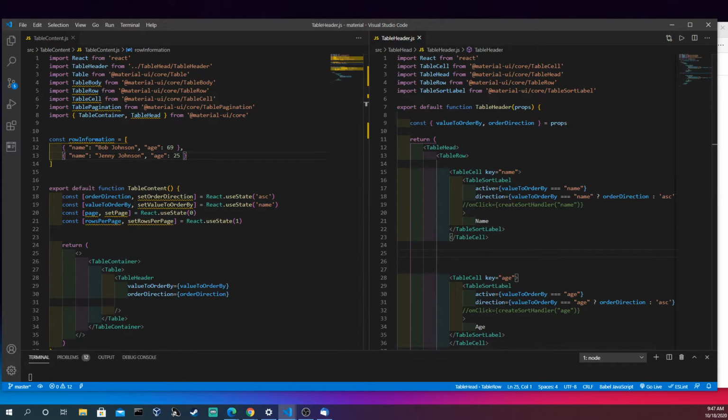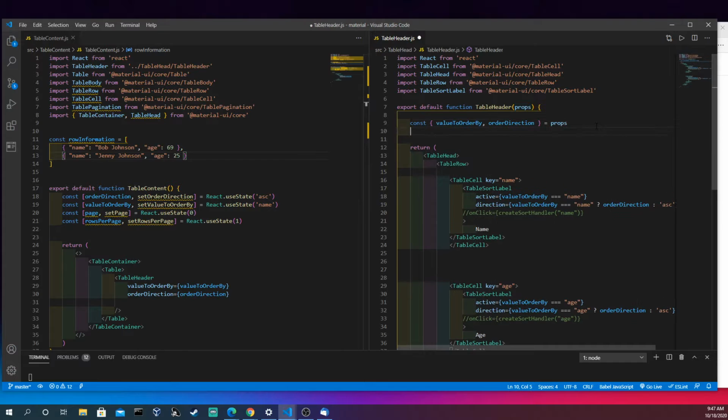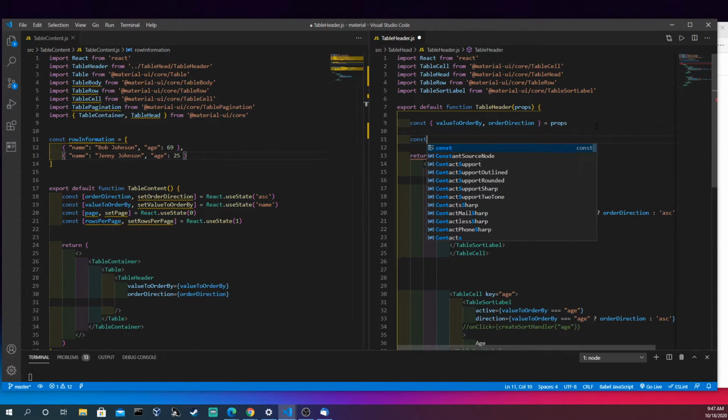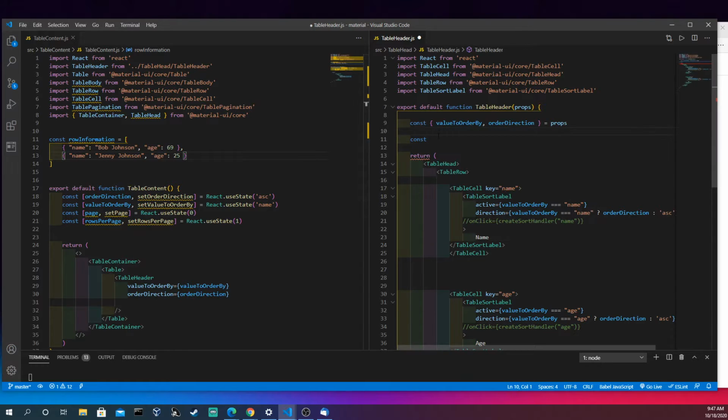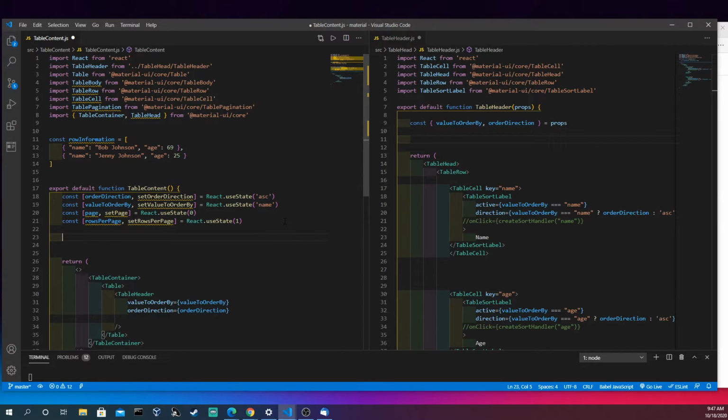So the next thing we're going to want to do, looking at my code on the screen that y'all can't see, is that we're going to want to now handle the sorting request. So we're going to come in here, and this is what we're going to end up passing. Oh, wrong side here. Come into content here, and this is what we're going to end up passing to our header for our onClick. Okay, I guess my paste didn't work. Handle request sort.